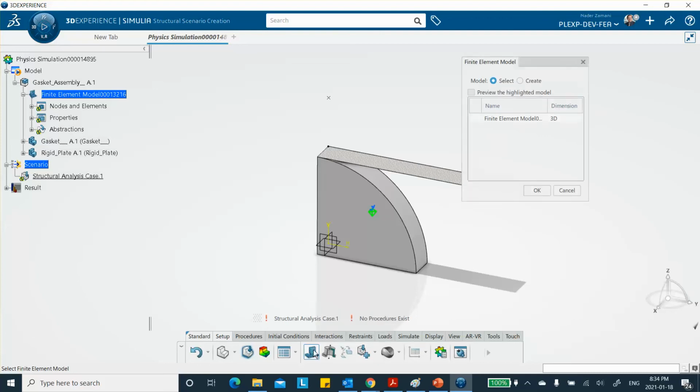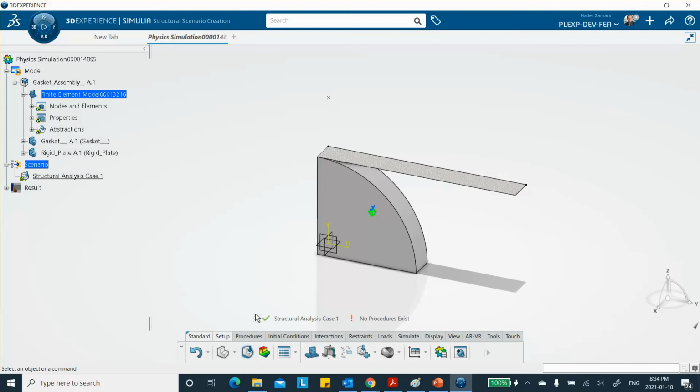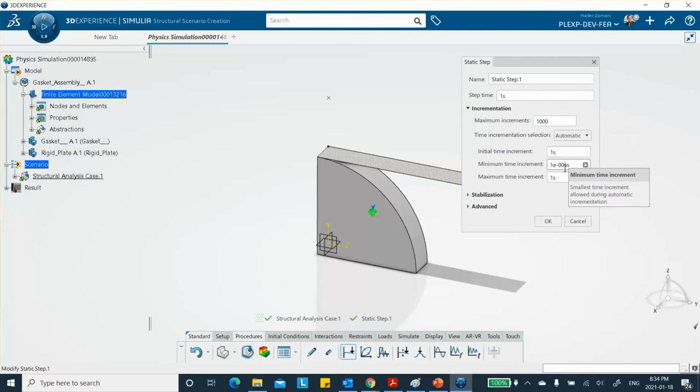You click on it, and we already have meshed this thing. You can see that it's right here. It's already done. And we select it, and we say OK. As soon as you do that, this red exclamation mark becomes a green one. OK, very good. Now we're going to go to procedure. You select the procedure. The problem that we are doing is a static step. Use the default values. Of course, if things don't converge, you have to come back and fool around with these, and we're not going to do that.